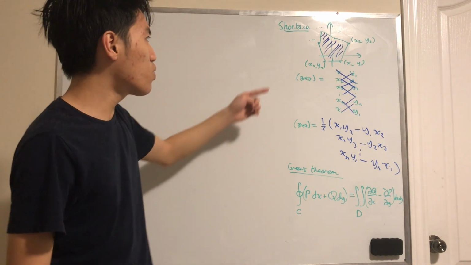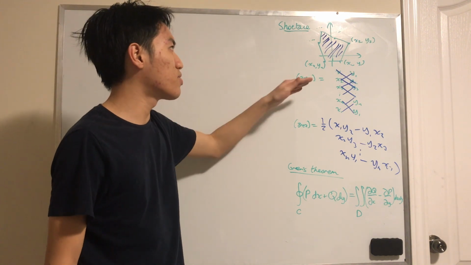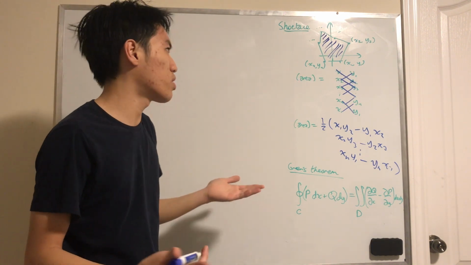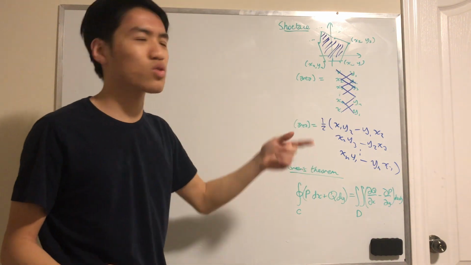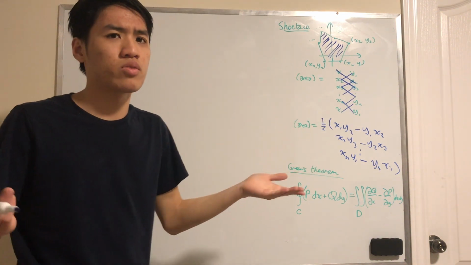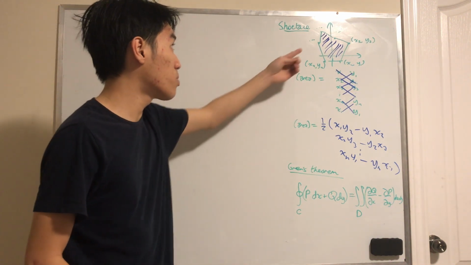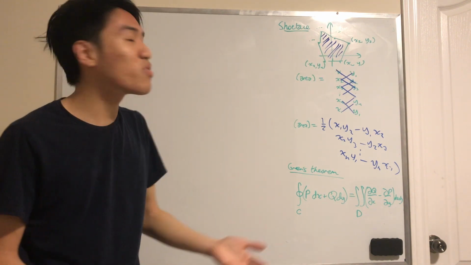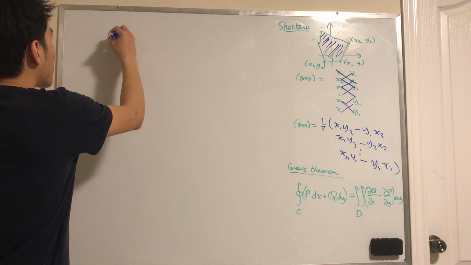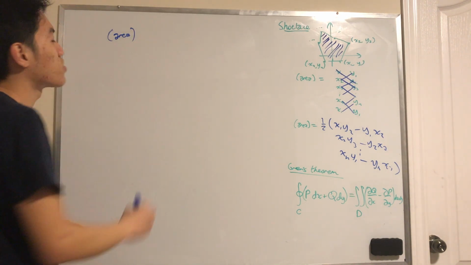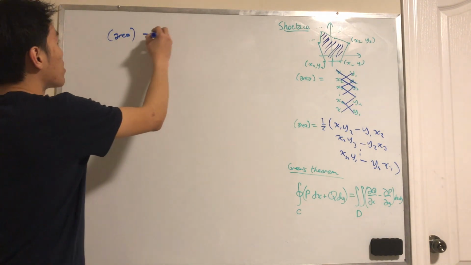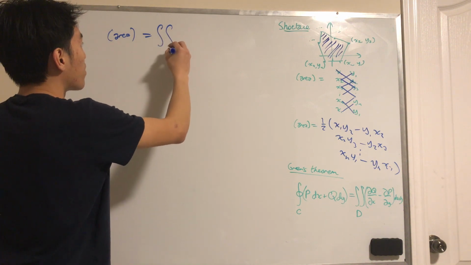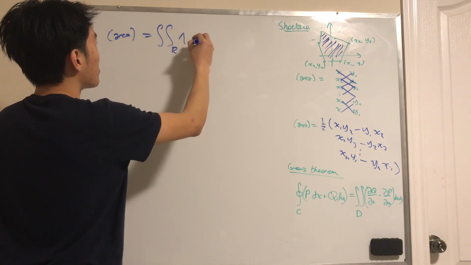Well, over here there was some idea of going along the boundary, sort of. I mean, we only looked at the vertices. It sort of feels like we're tracing out the boundary. And at the same time, well, we want to find the area. And as you may or may not remember, the area of some region is nothing more than the double integral over that region of 1 dx dy.